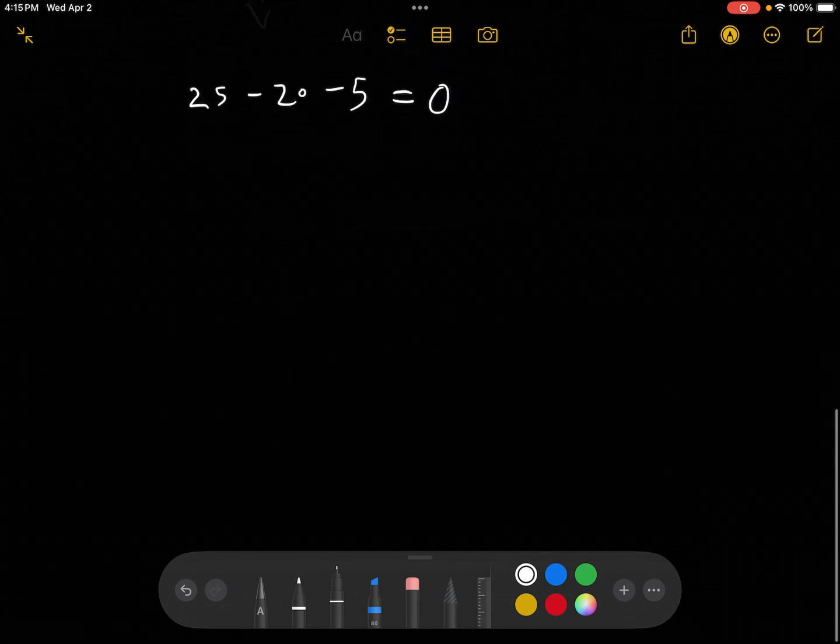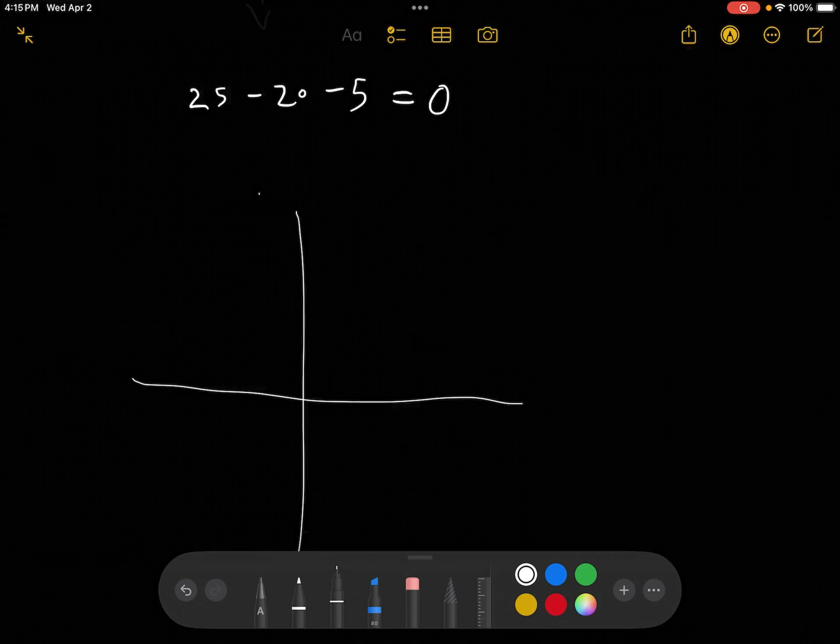But we know this function has a limit at 5, and the way we know that is by looking at its graph. The graph of this function looks something like this, where the number 5 is right here. So as we take x values that are getting closer and closer to 5, we see that these f of x values are getting closer and closer to some number. The issue is just at 5 exactly, the function is undefined.